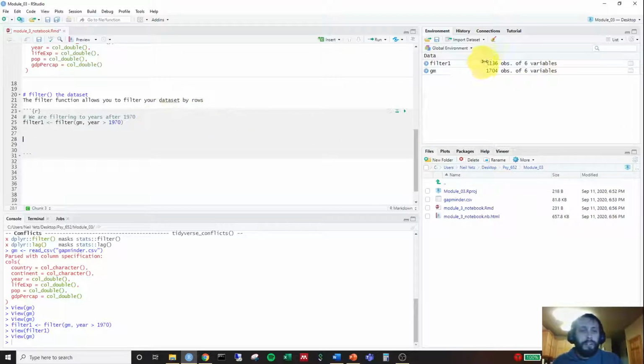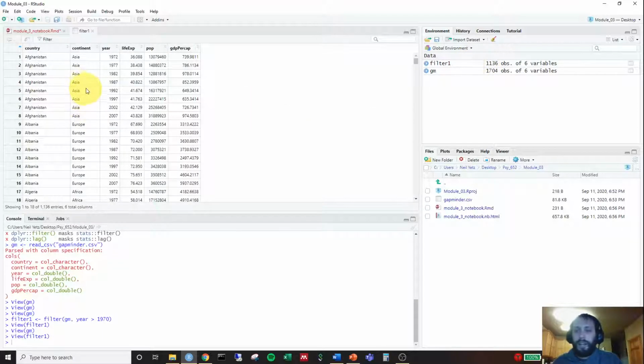Additionally, what if we want to filter by continent? Well, this is a character variable, so it's going to work a little bit differently, but you'll see that the same aspects kind of apply. So what if I want to filter things where my continent is equivalent to only Asia? So let's go ahead and filter it out to only continents that are equal to Asia.